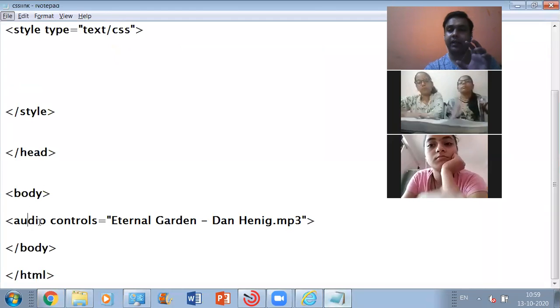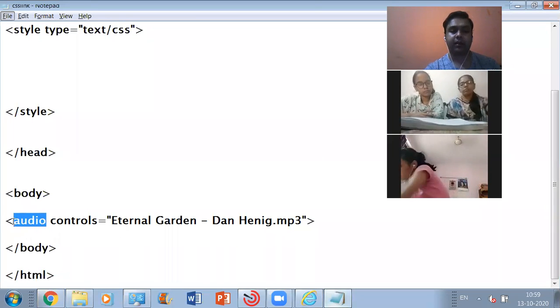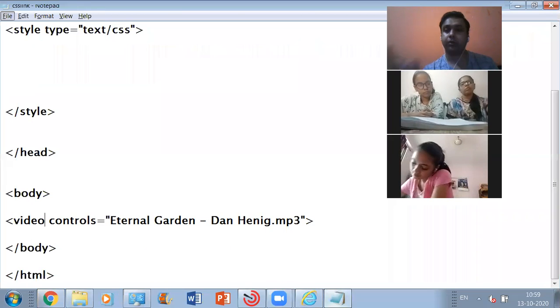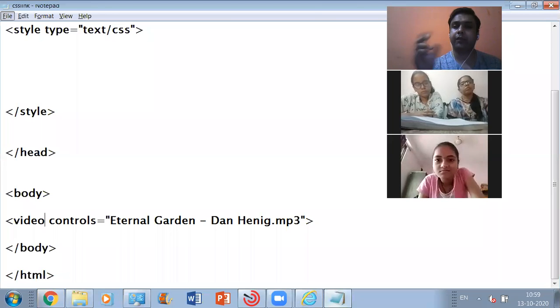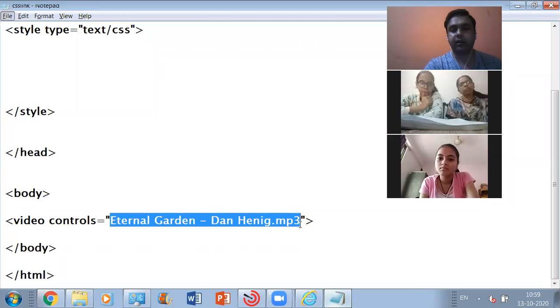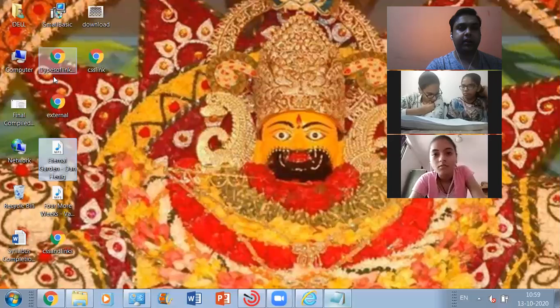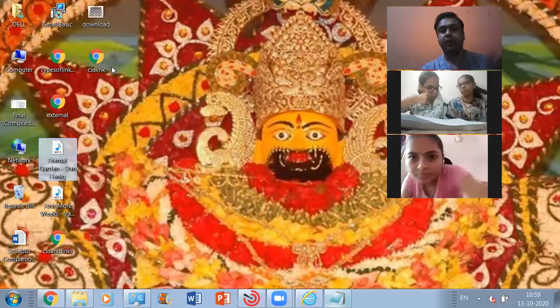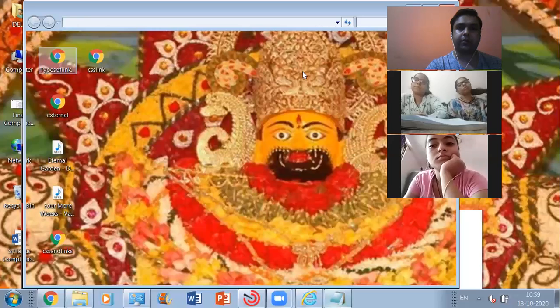The only difference between accessing an audio and a video is you just have to replace audio with video in case you're trying to access a video on your web page. Now this is not a video file, right? Let's check out whether we have got a video file on this desktop or not. We do not have any video file on the desktop. Now we have to search for it in our computer.